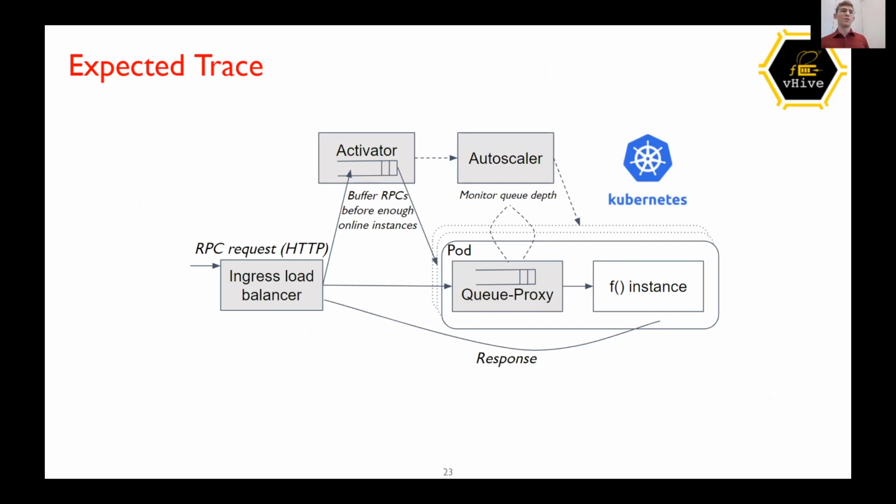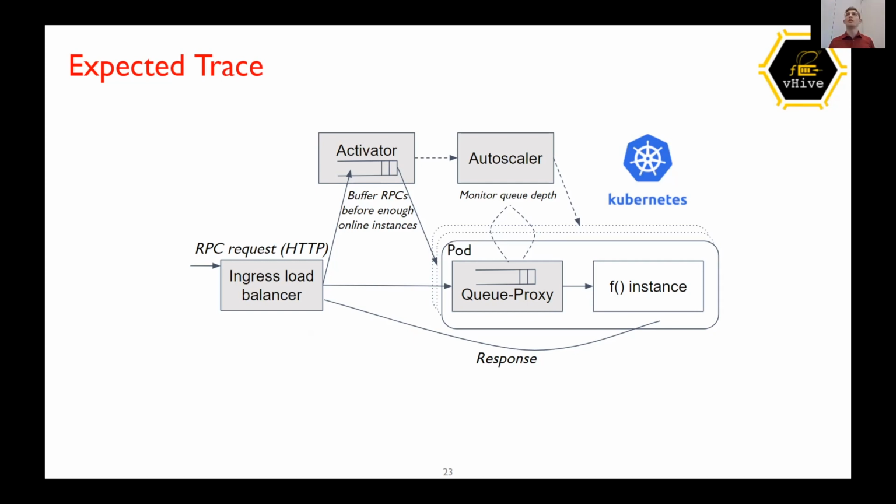So when your function requests come in, you're expecting it to go through the activator and then the queue proxy and then into your function. So far, this is not very special. What now for our use case, we will want to chain 3 functions after each other, right?